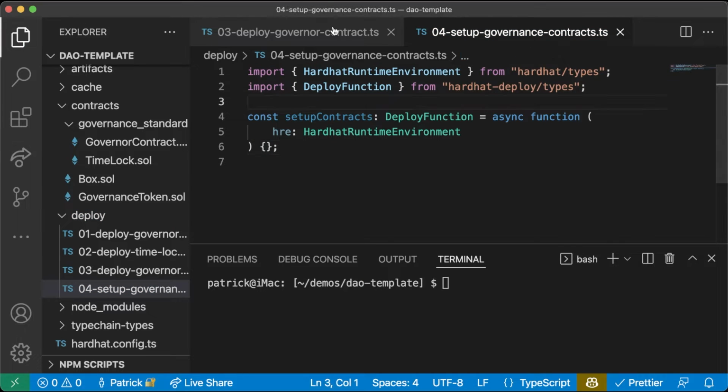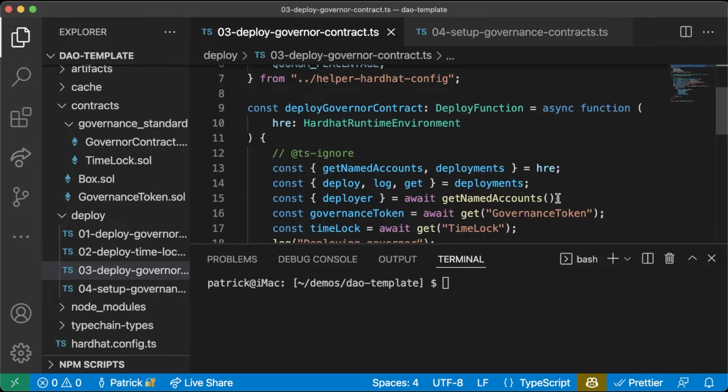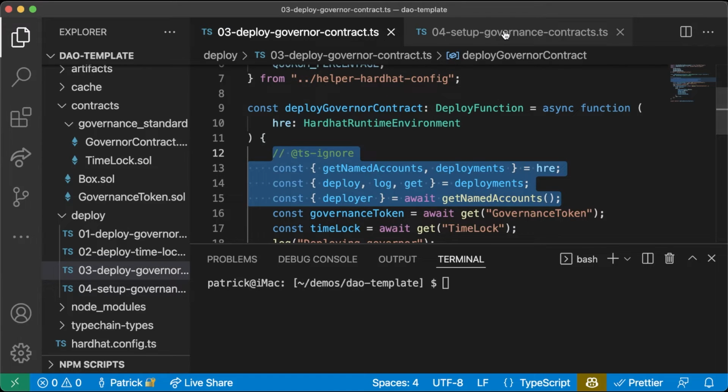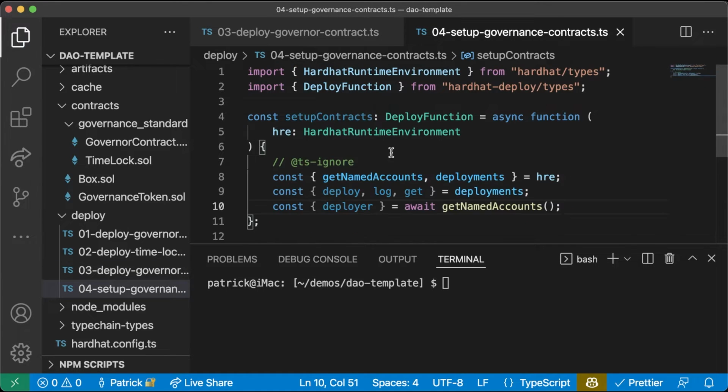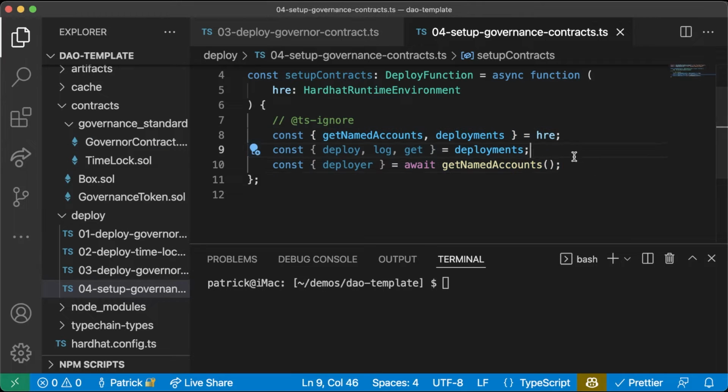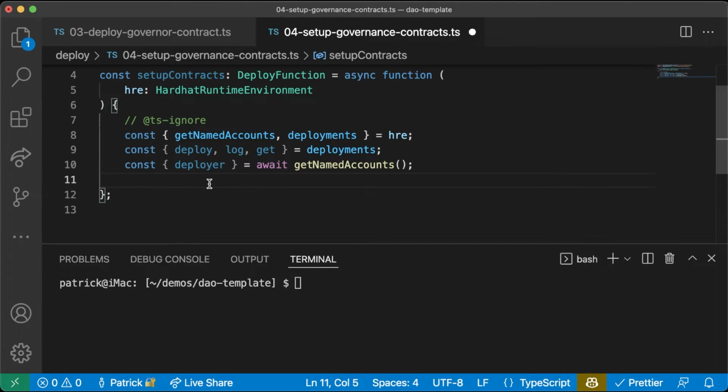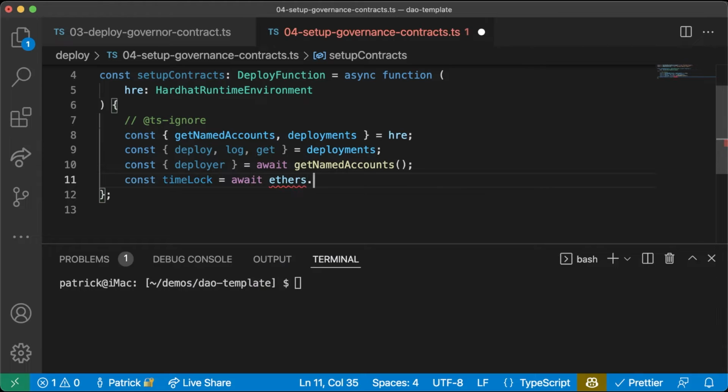Cool. And we're going to be grabbing those same three from the top. As you can see, this gets a little bit easier because it's kind of repetitive, right? We're going to grab that bit right here. And now we're going to get those contracts so that we can interact with them. This is another reason why hardhat-deploy is so nice, because we can just do const timelock = await ethers.getContract.